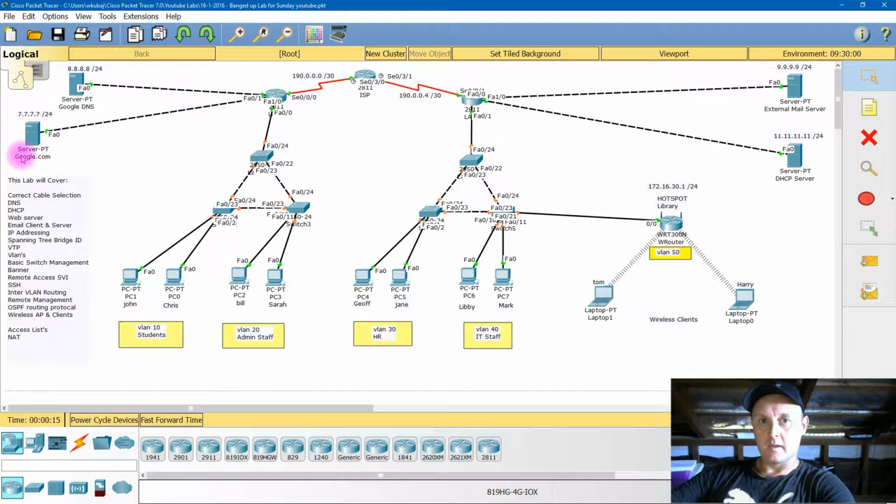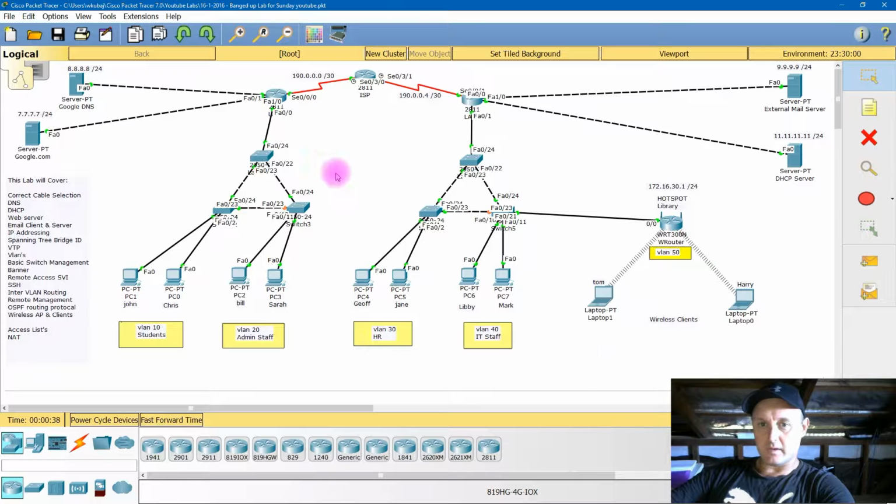SMTP and POP addresses in the DNS. I'll show you how to do that, how to set up. Just very, very simple, very basic. It's a lot more complicated in real life, but it gives you a general idea how things work and how to set things up, especially for the CCNA level. It does get a lot more advanced when it comes to DNS. DNS can be an entire book on its own.